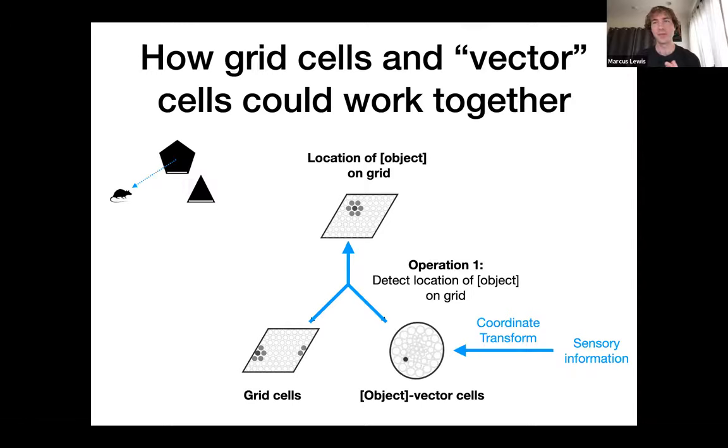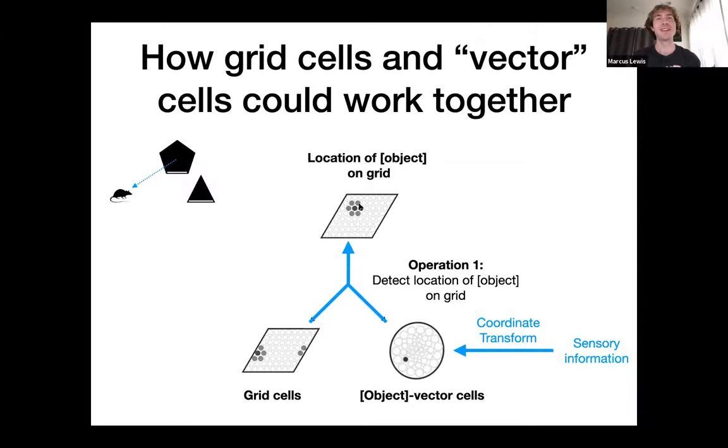activates an object vector cell. And so these are sort of like polar coordinates that are a little bit more appropriate for that. You can get further away and things will work as you would want them to. You can optimize it with things like scaling. And so to me, these are appropriate for that type of operation. Using those two populations, you can now detect the location of the object on the grid. Just to quickly say it, I'm taking this vector and this bump and just saying this is where the object is now, roughly adding this blue vector to here to get there.